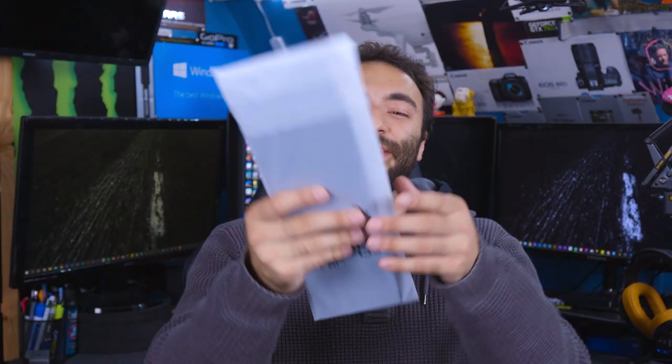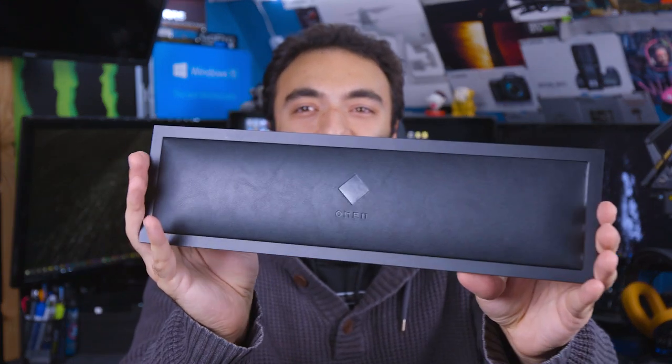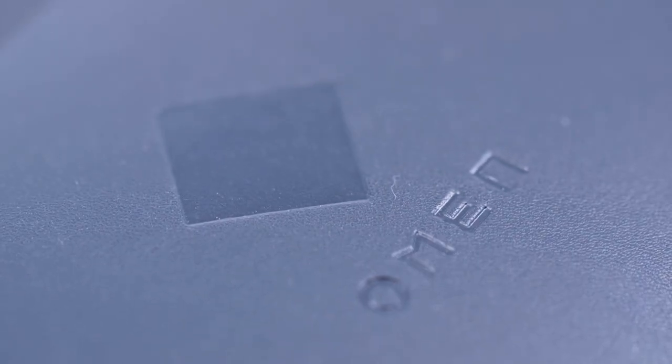And they did provide us, and I'm very happy about this, a wrist guard, and it's in this nice little wrapped plastic pouch. It seems squishy, it seems comfortable, and there we go. Ooh, this is actually pretty nice. Look at this thing right here. It's got the logo in there, of course, they gotta put the logo, but it is this leather feeling. It's quite exciting, honestly, to put that in there.